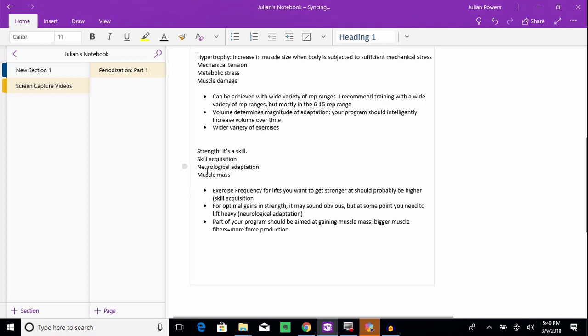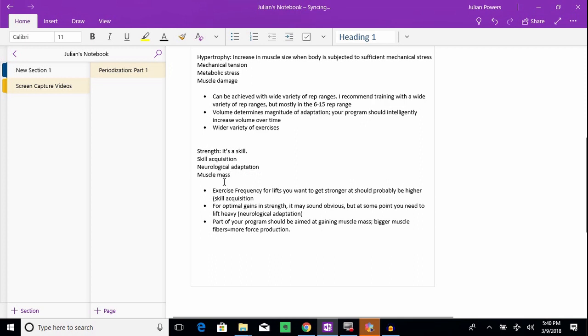So the last thing we're going to talk about with strength is muscle mass. Once you have good skill in the squat, and again, you can use any exercise, but we're just using the squat here, once you're adequately skilled in the squat and you've been training heavy, which is adaptation, the last thing that determines it is muscle mass. With all else equal, the more jacked person is going to lift more.